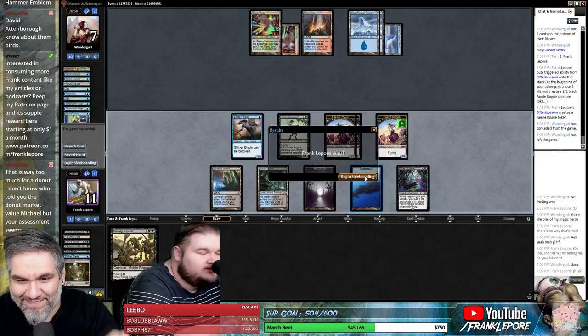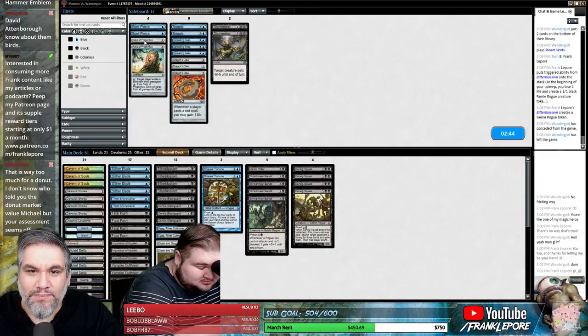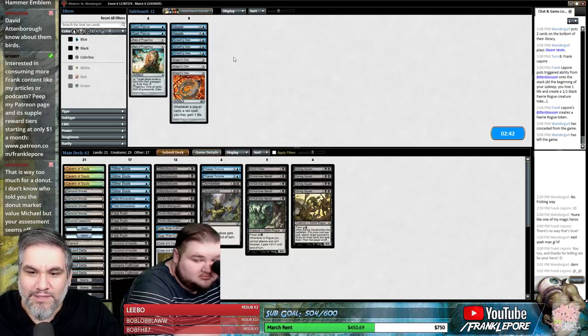I think we got three. All right. Three is the magic number. Bringing another Inquisition. Gonna bring in probably two Dismembers here.